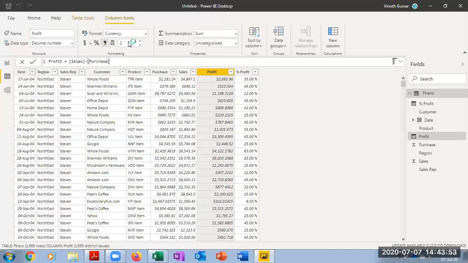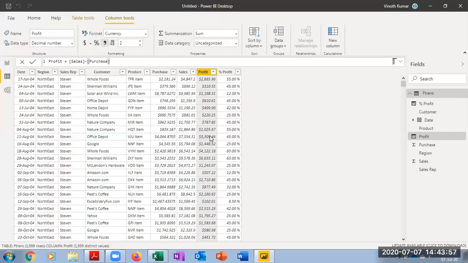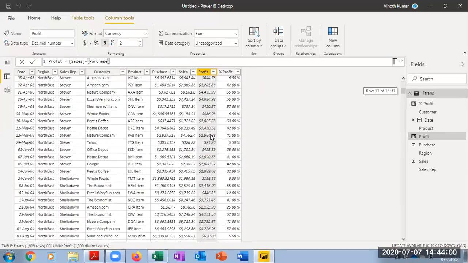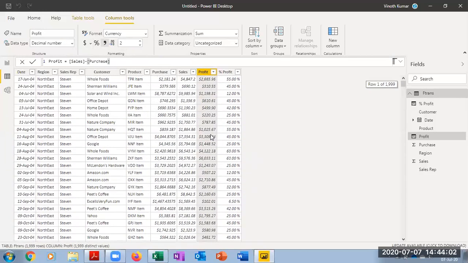So instead of giving the logic of 4, I can give a 2 here, so that you can see that now the currency is giving only 2 answers for all of our list. So now I made the 2 columns. I've created 2 calculated columns for our list. One I've used a normal math. The second one I've used a DAX functionality to get the things done.